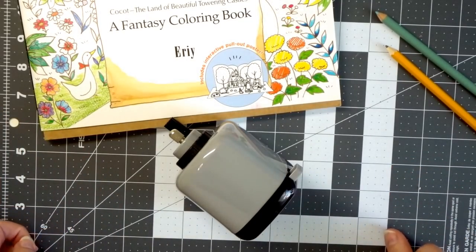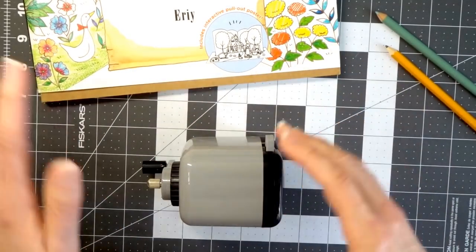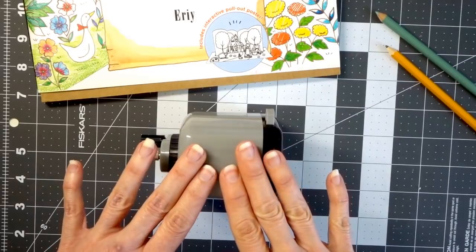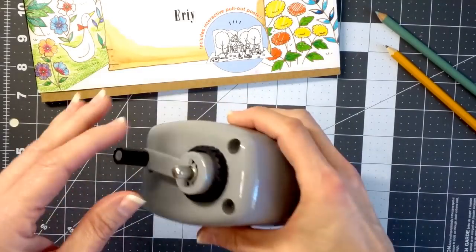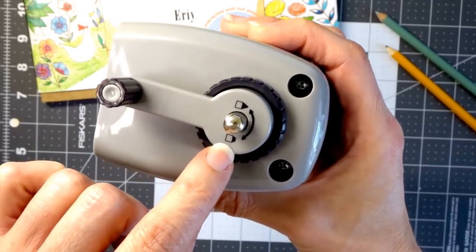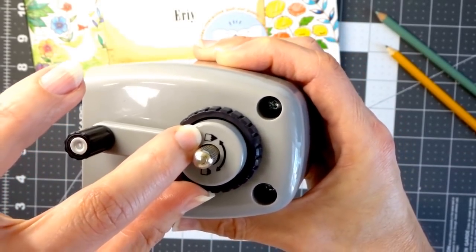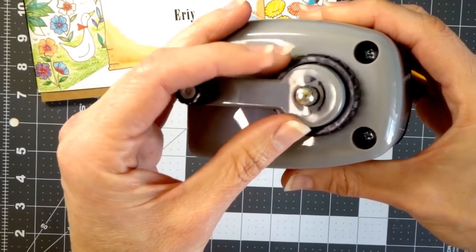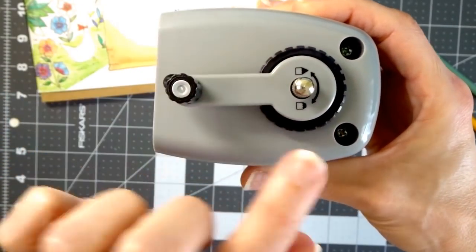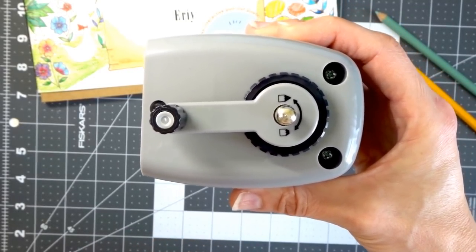It took me a very long time to find the perfect pencil sharpener for my Prismacolor pencils. Most of you that have been watching my videos for a very long time know that my absolute favorite pencil sharpener is the Doll 133. I'm going to show you in this video how this pencil sharpener works, because I've had so many people come to the Facebook group after purchasing it and they can't figure out how to get it to work. It has a little dial on the back that you can turn — one side gives a much duller lead and the other side will sharpen it to a much sharper lead. I like to have the very sharp lead when I am coloring with my colored pencils.